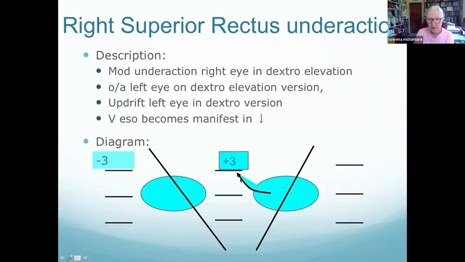And there's also an upshoot of the left eye in dextroversion. So that's this arrow. The arrow indicates that the eye is starting to elevate even when they look straight across into dextroversion. And you may also see these lines which are representing A or V patterns. We'll go into that at some later stage, but it means that the deviation is wider when looking up. So either there's an exo deviation looking up, bigger than looking down, or there's an eso deviation which gets less looking down. So that's a V pattern.